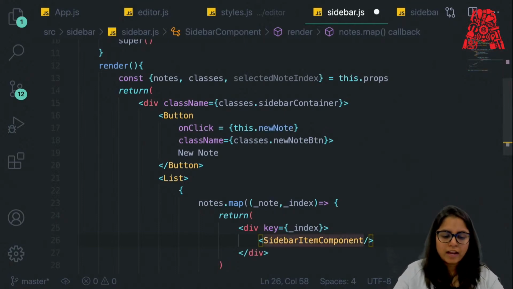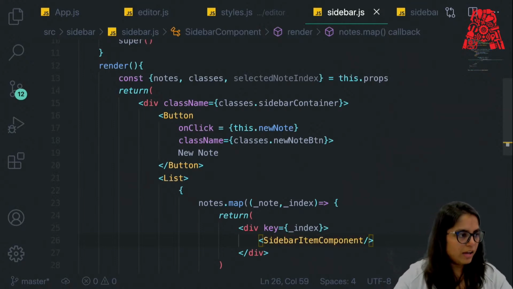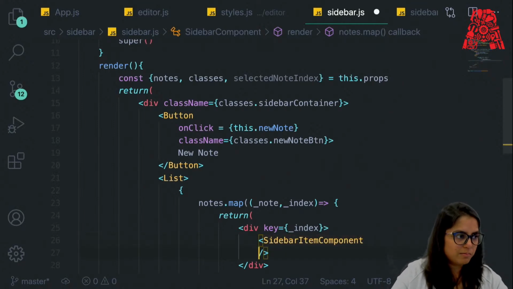And we get the sidebar item component, and within it we have to pass some props.